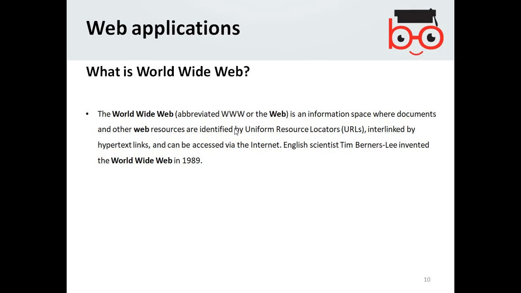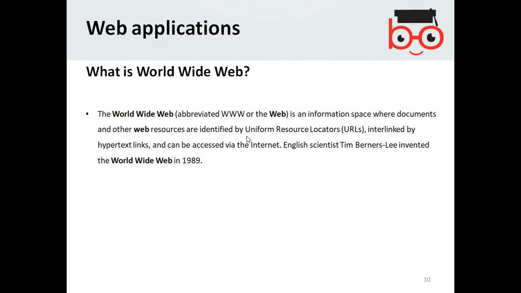Yeah. So the internet is the network of networks, and the World Wide Web is a part of the internet that is specifically based on web pages accessed via a URL, and obviously in HTML. The World Wide Web is accessed over the internet.